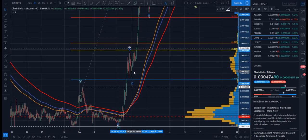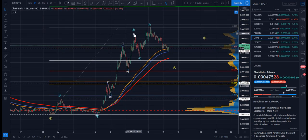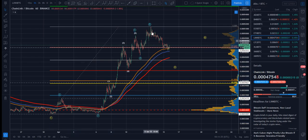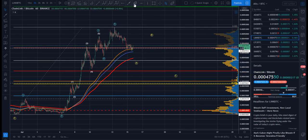So I think you can go off of that 1, 2, 3, 4, 5 into the 1. You've got a skinny 2 here, 3, 1, 2, 3, 4, 5. Pretty clean finish to the 5 that gets us to complete the 3, A, B, C into the 4, 1, 2, 3, 4, 5. So this has got a nice set of 5s to finish. Now what are we doing here? Looks like we're just underway in the A, just pulling swing low to swing high. If that's going to be the A, you'd be looking for something along these lines, just standard ops. Whatever this is, we'd be looking for that to give us the setup for the next trade. So this is going to require a little patience, even though this is the one that's really kicking.